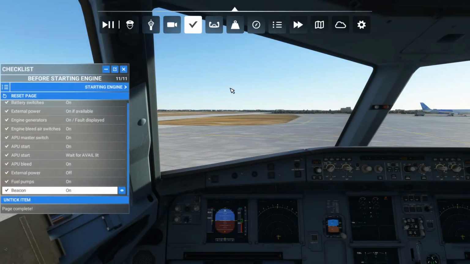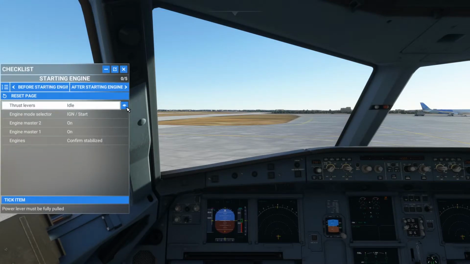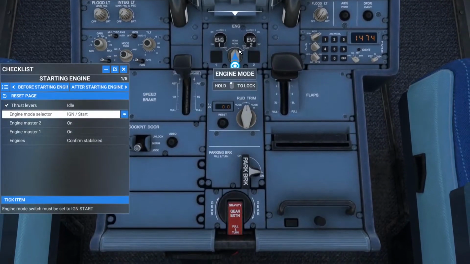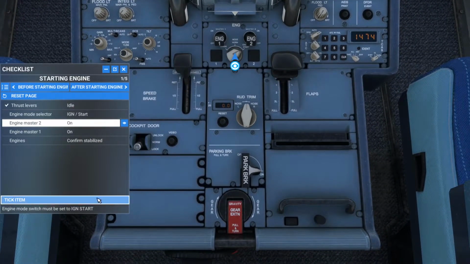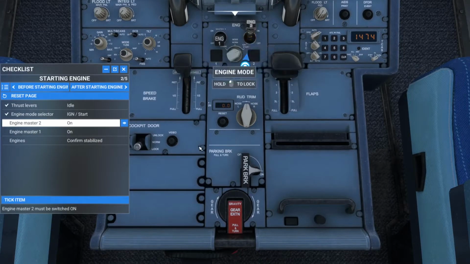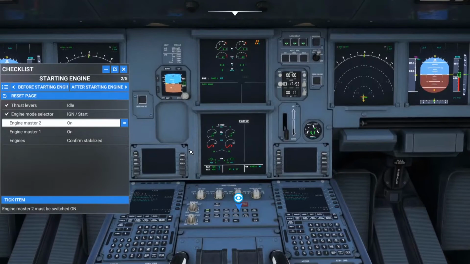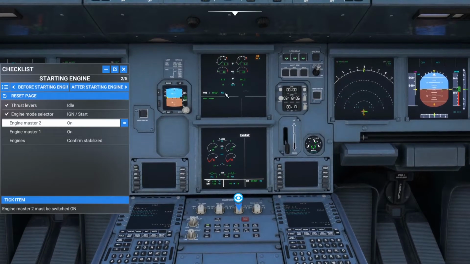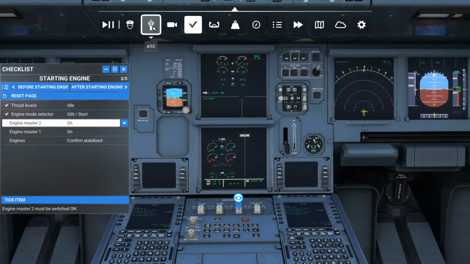Get the checklist and turn on the engines. Thrust levers already set to idle. Engine mode selector to normal. That's it. And now turn on the engine 2. This is how the plane is started. First of all, the engine 2 is started and then 1. And if you are flying a 4-jet engine, let's say 747 or A380, it's like 4, 3, 2 and then 1. So we'll start the engine 2, then engine 1. I will wait for the engine to stabilize at 60. When N2 is 60, then it's stable.